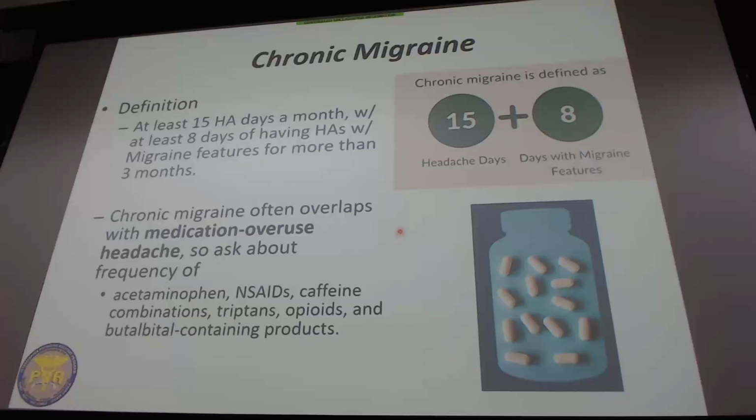All right, if you've had migraines, you can have chronic migraines. We define this as 15 or more headache days, and that's not just migraine headaches, that could be tension type or any kind of variety in between, with 8 or more of them having some sort of migraine feature. This number is important because we start talking about medication overuse headaches. I have certain abortive medications which help me stop a migraine from happening. If I take those more than 15 times in a month, I'm going to start having a lot of issues with taking that too much. So if I get to the point where I want to give this guy abortive therapy and stop doing these things, start thinking chronic migraine issues.